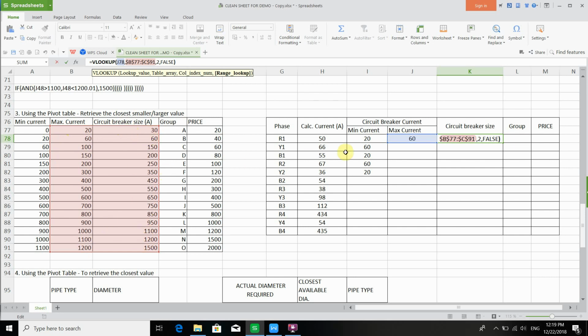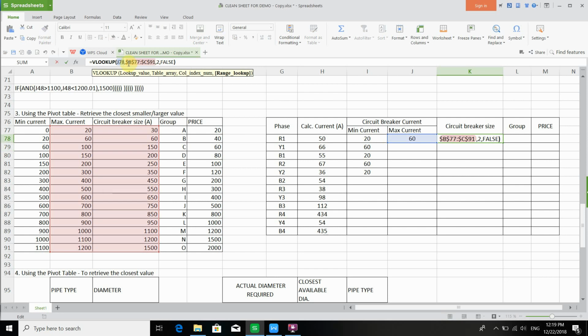Or in the other way, we can also match the information from the minimum current with this column right here, and then display the information in the third column of the same row. So let us begin.